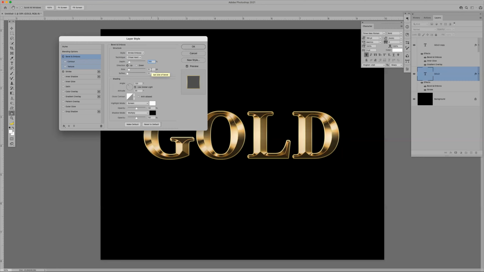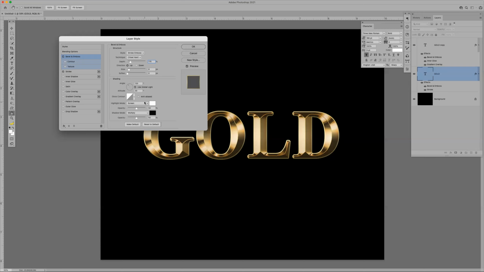And if everything goes right, depth, make sure everything is there. Depth is going to go up to 170. I'll type it in. Angle 120.